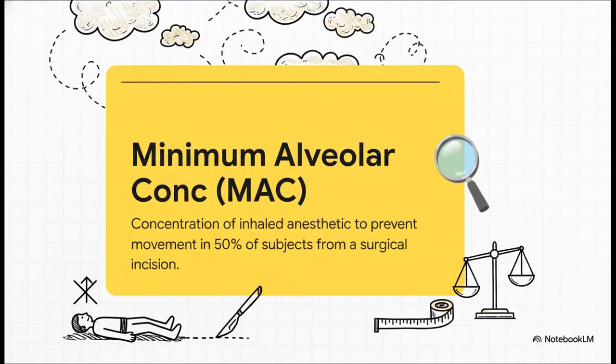Now, for the inhaled gases, the volatile anesthetics we'll get to in a minute, potency has its own special name, MAC, which stands for minimum alveolar concentration. This is the standardized measure. It's the concentration of that gas in the lungs where half of patients won't move when the surgeon makes an incision. It's the universal yardstick we use to compare these gases.